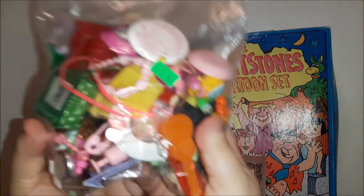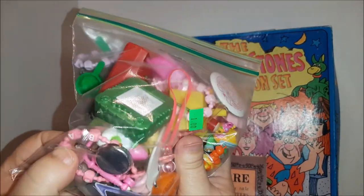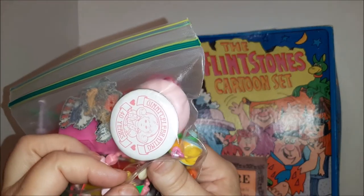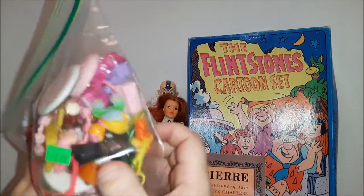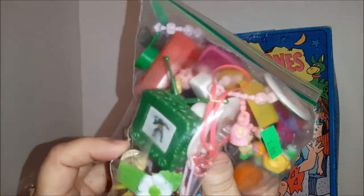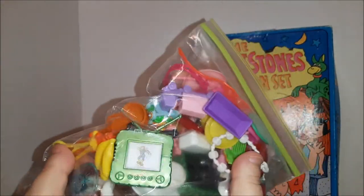This is a fun whole bag of stuff I have to dig through. There's some My Little Pony baby pony, some little necklaces, some Barbie-size items — look at those teeny tiny little scissors! I'm not sure what this guy is. Oh, there's some Charmkins in here, so this could be maybe a Charmkins brush, some Barbie stuff. I'll have to dig through that.